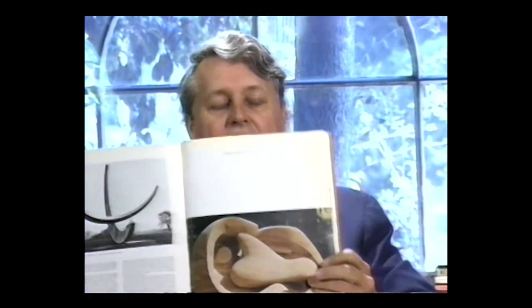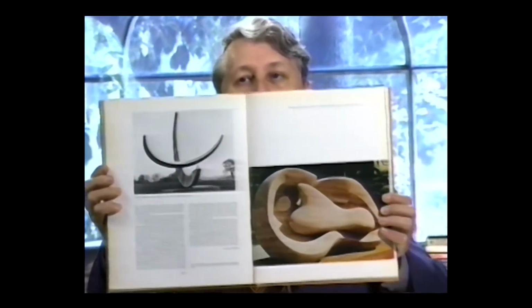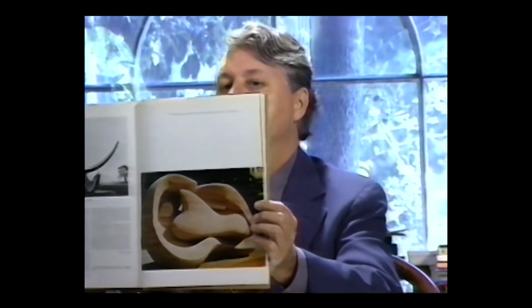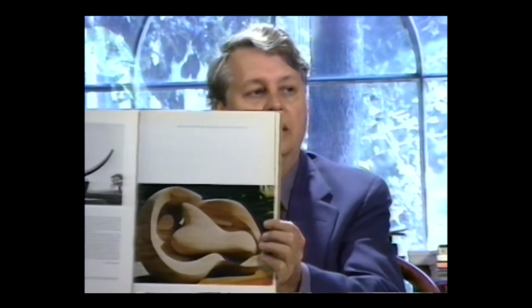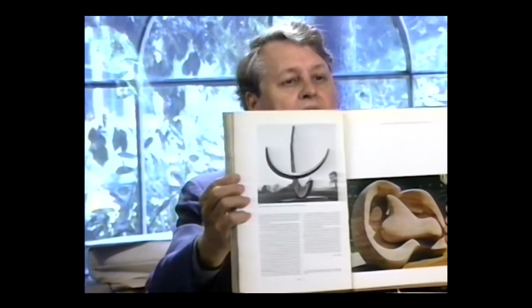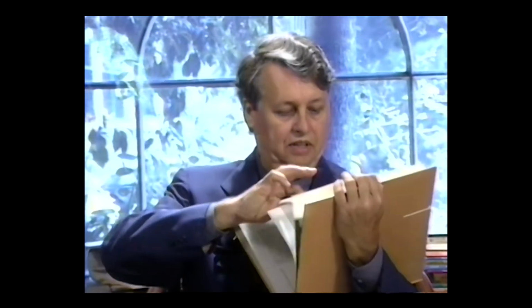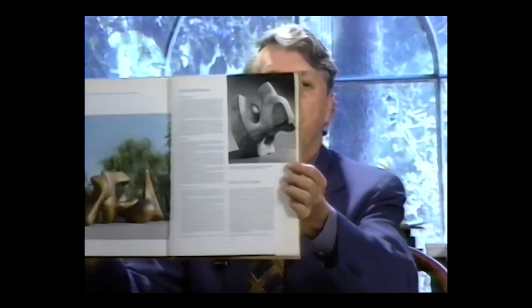I want to start off with a photograph here of one of Henry Moore's more interesting sculptures. We put it on camera before. This is a mother and child. It's a Madonna, in a way. The inner form is the infant, the child, and the outer form is the maternal, the mother. And the second example is a family group of three done in an abstract way.